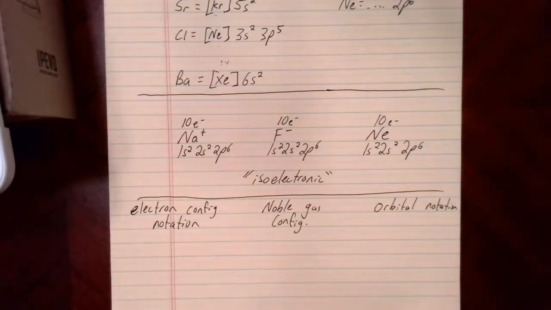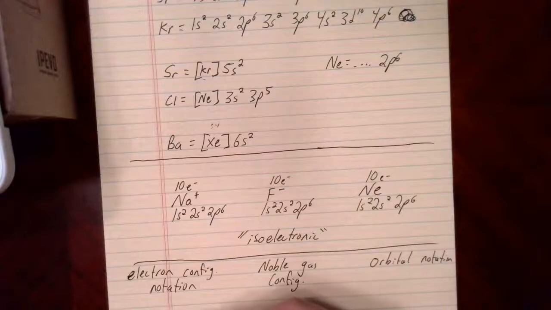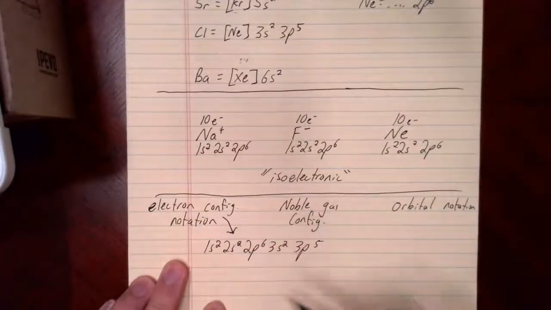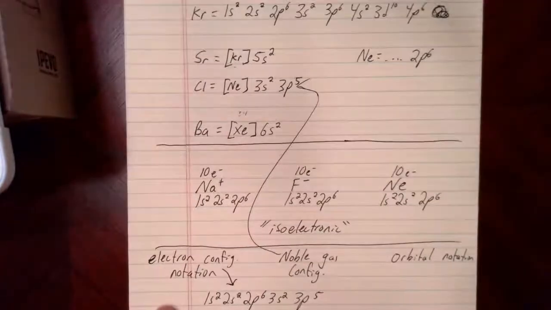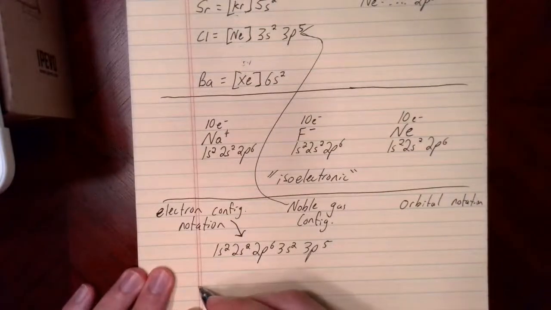You remember orbital notation, it shows us the actual electrons within each orbital. So let's just look at the orbital configuration for chlorine, just to make sure we're on the same page here. So if I wrote out the full configuration for chlorine, the electron configuration, I would write 1s2, 2s2, 2p6, 3s2, 3p5. So that is the full electron configuration. The noble gas configuration for chlorine, we already did, is right up here. So the orbital notation for chlorine, I would do like this.